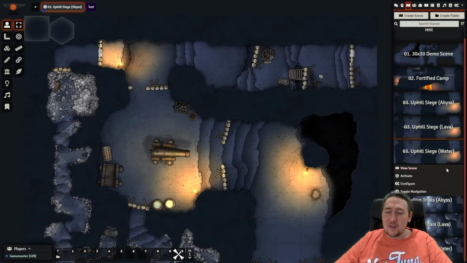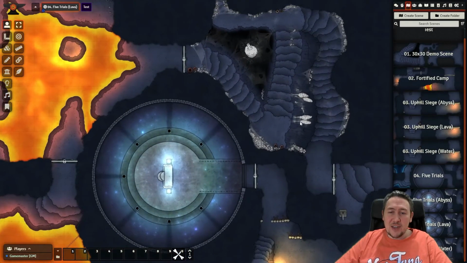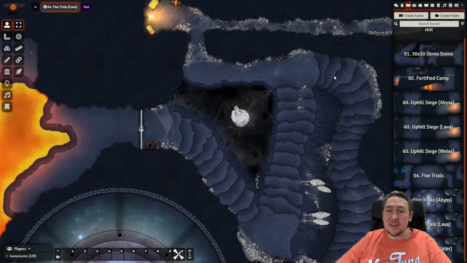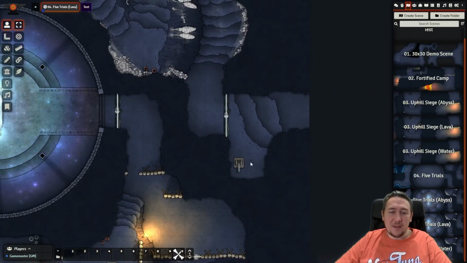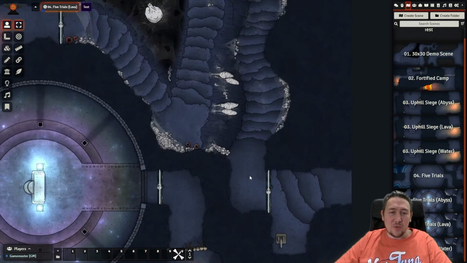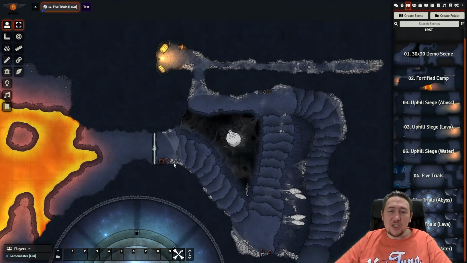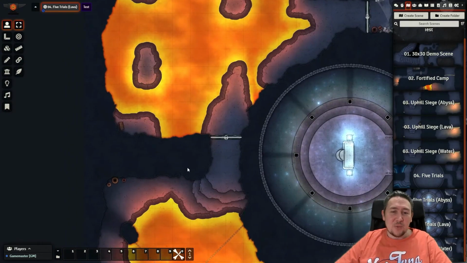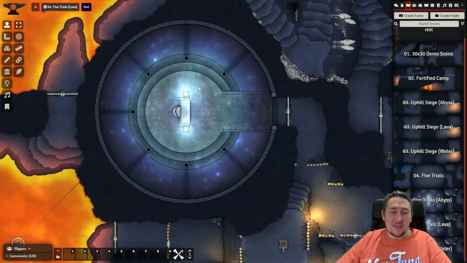And then we've got 5 trials. We've got a blank version, abyss, lava, water. So this is the lava version, and essentially what this pre-made map is, there's a bunch of levers. Your players would come in here, open the lever, which would open the door, and then they go, okay, so we need to find the levers, and they've got to find them in each area to work their way towards the center, and it's up to you what they are fighting along the way.